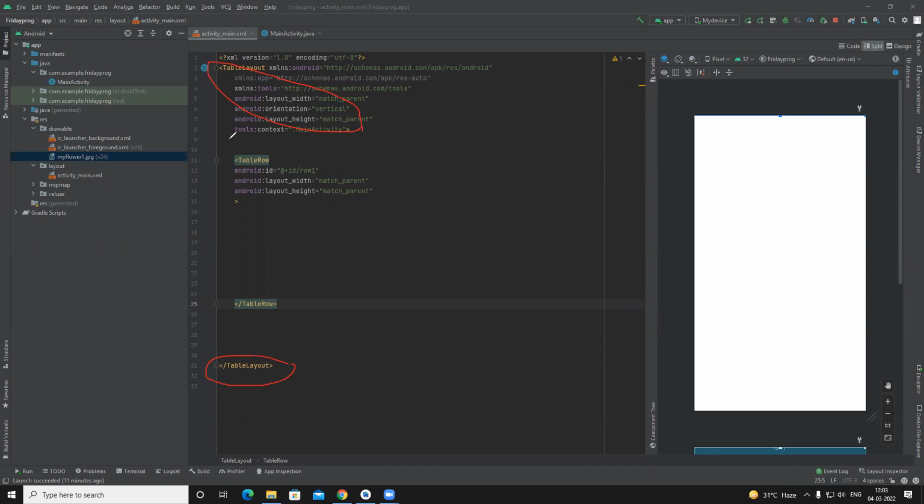इसके अंदर हम लोग क्या करने वाले, टेबल रो क्रिएट करने वाले. Now I have written a tag for table row. This is start of the table row and this is end of the table row. Right? ये हो गया हमारा row number 1. Similarly, we will be adding further rows after this end of the first table row.